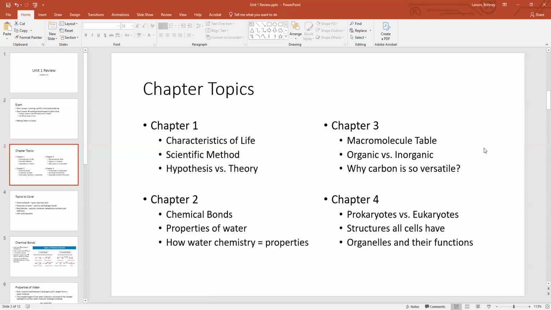For chapter two, it's the chemical bonds. And I know everyone gets stressed about the chemistry, but I'm asking you to do matching on the definitions of the chemical bonds. So if you can identify that giving an electron and receiving an electron is ionic, then you're going to be good because when we do matching, we look for the keywords that tell us what we're seeing.